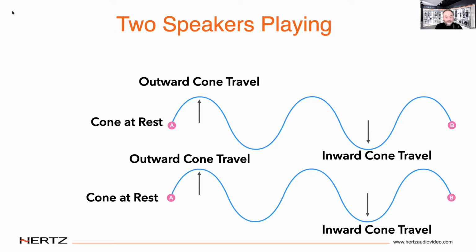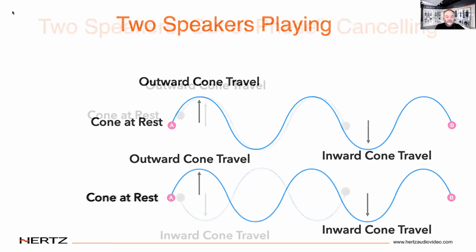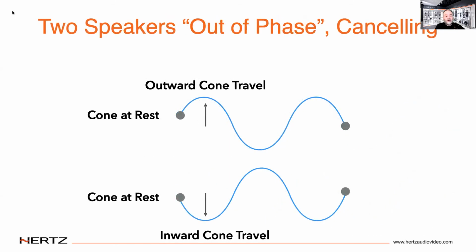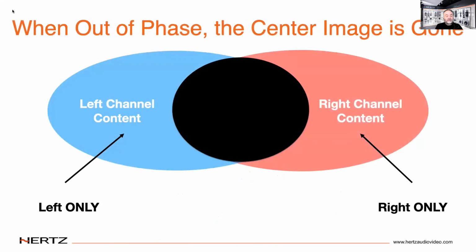And what happens if we accidentally connect one of these speakers backwards? We talk about how many of us have made this mistake in the past when we put two subwoofers in a box and then we get no bass because we hooked one up backwards. The two speakers are fighting each other and canceling each other out. So it didn't get any louder. And to some degree, those speakers are canceling each other. Well, what happens if we do this with a left and a right speaker? It ruins our stereo performance because the two speakers fight with everything that should be happening in the center of our stage.